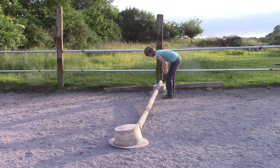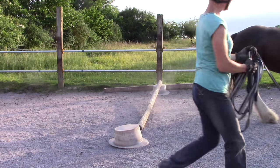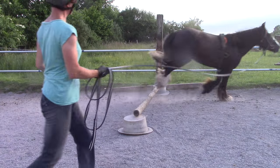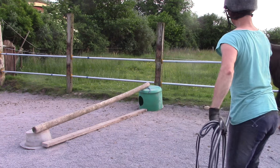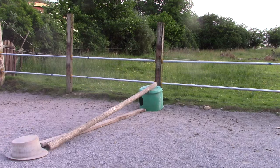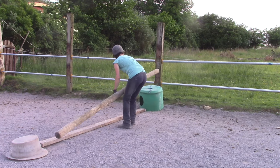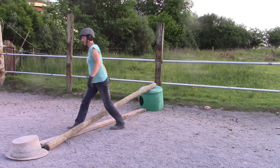When the horse is happy to go over the pole, raise one side so that she has to make a bigger step to get over it, or might even do a small jump. Always let her do this exercise approaching from both sides. It seems that horses find it difficult to transfer their learning and apply what they've learned on one side of their body to the other without actually physically doing it. When you're both happy with this, try and raise the pole on the other side as well. Obviously, it is important that the pole can fall off the stand easily so the horse doesn't get hurt.